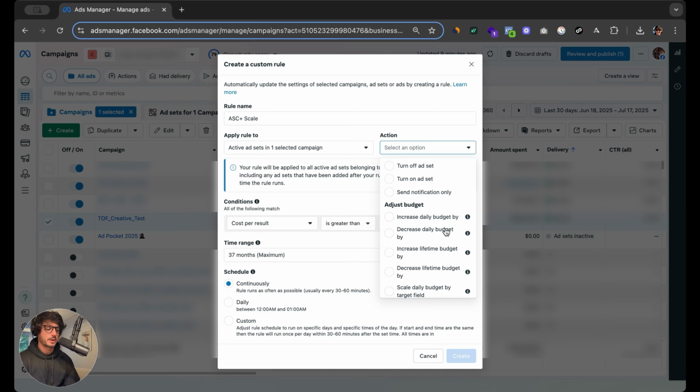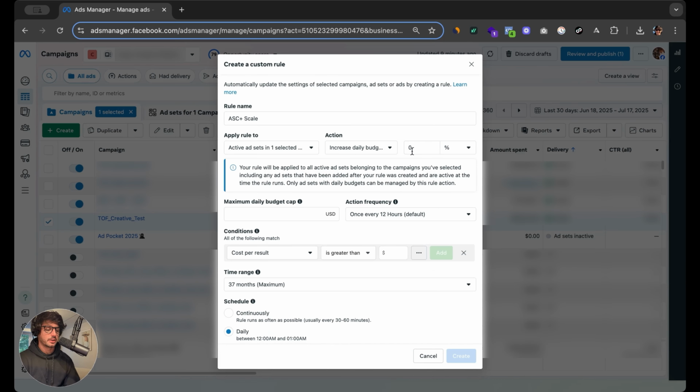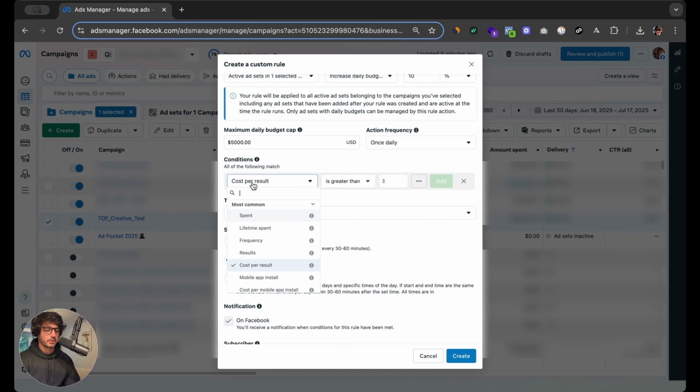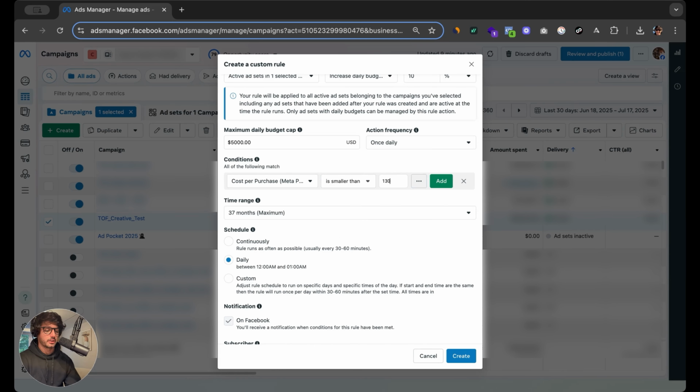Remember, this is an ABO. So we're going to increase our daily budget by 10%. You can enter a maximum cap here. I usually put $5,000. So frequency should be once daily. And okay, our conditions are simple. So cost per meta purchase is smaller than 130.